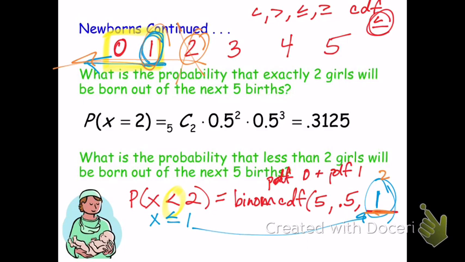Let me say that again because I promise you that's what gets confusing. So everyone, eyes on me for a second. When you do binom CDF, the number that goes here includes that probability. So it includes the probability of 1 and everything below. You don't put a 2 there, even though I have a 2 in my probability statement, because I don't want to include it. That is the biggest mistake that I see people make.